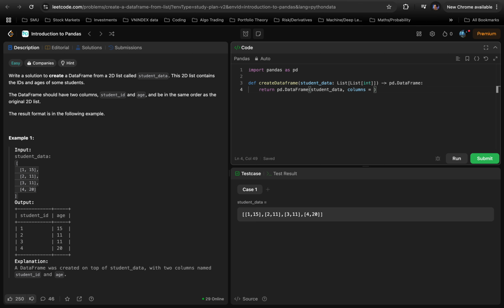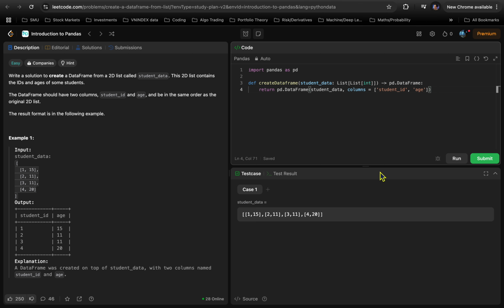Because we have two columns, you need to put in a list with two string names, right? So you can put it like this according to their requirement. Yeah, I think this is a good revision of the very basic things in pandas.